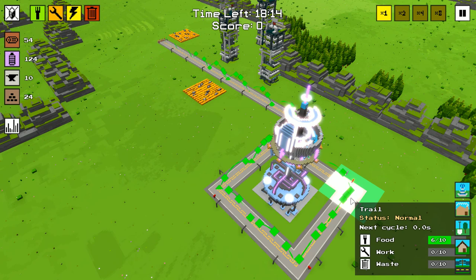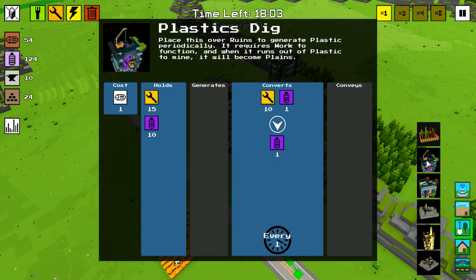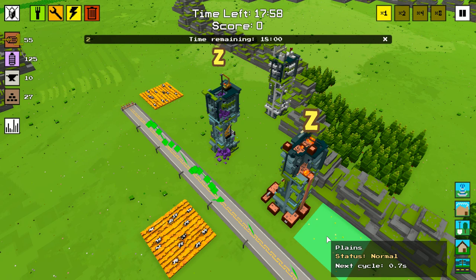These runes, you can either build a plastics dig or a metals dig on it. You can do either or. So I could do plastics on this one and metals on this one. Like so. But before I can actually do anything with them, I need work.